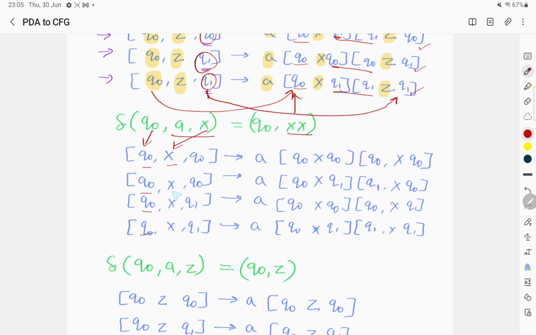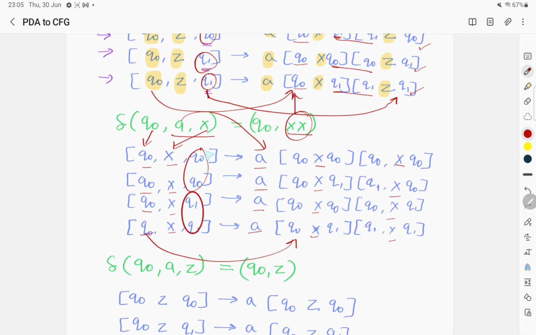This X is coming here, which is there for all. This A is going there, which is there common for all. This double X in the right hand side is double X on both the places. Now here I have first 2 as Q0, second 2 as Q1. This is taken same as this, all Q0.